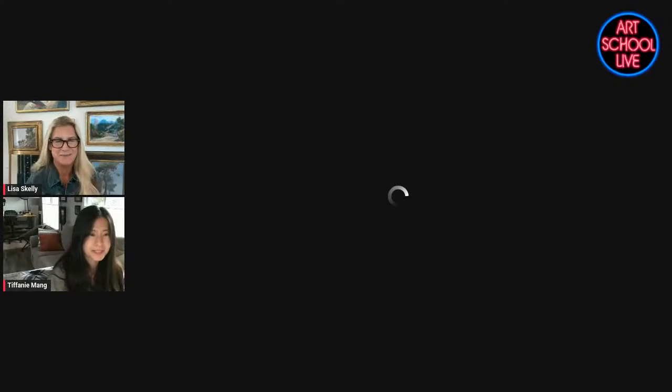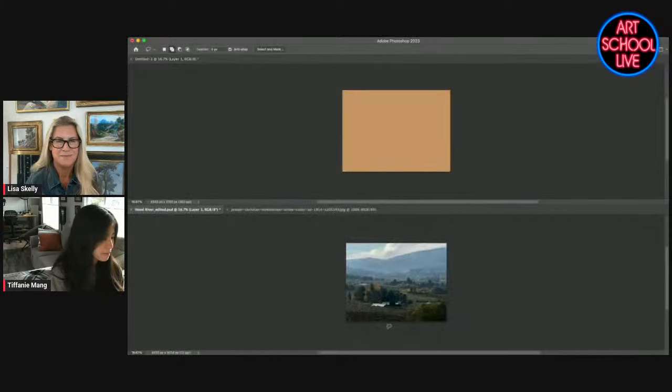So basically, what you see on my screen, I took this photo on my husband's and my anniversary. We went to Hood River, and we were just hiking around, and we took this photo on the road, and I thought, oh, it's really pretty. So I just did a quick paint over in Photoshop. That's the beauty of Photoshop. You can edit the photo. I think Mike talked a little bit about that in the last demo. And I used just some levels. I won't go too much into that, but just to play around with the shadows a little bit more.